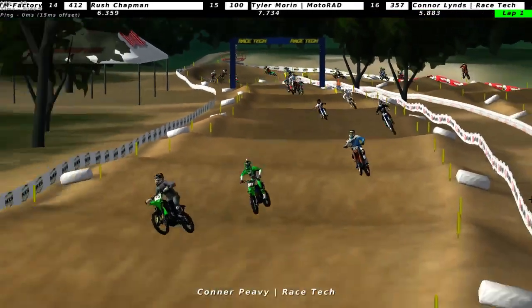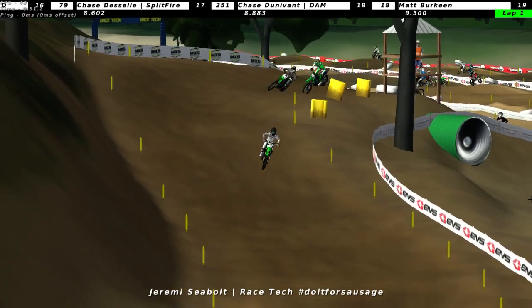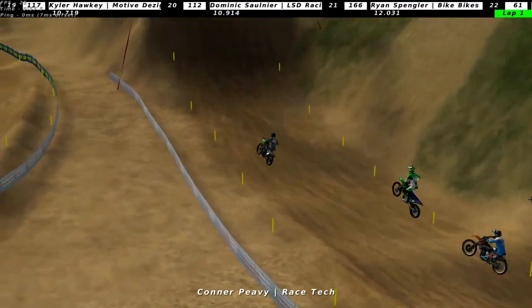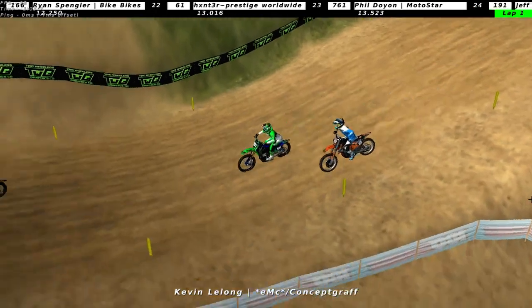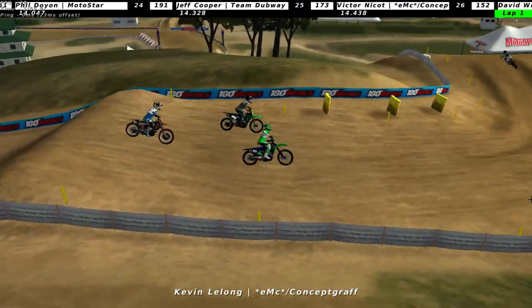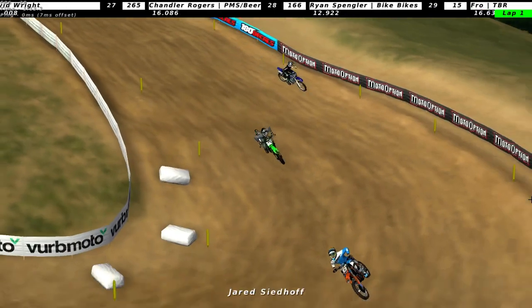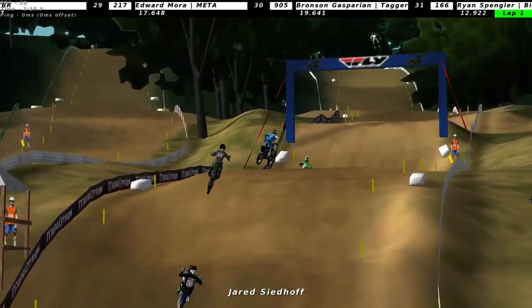All right, so the pack already filing through, Jeremy Siebold is your race leader right now. Another Race Tech ride. So Race Tech trying to make things work here up front. Connor Peavy, 1-2 Race Tech, and then Kevin Lelong comes through in third. By the way, behind him, if you didn't see that. Oh yeah, that was really close. How did Peavy hold that, by the way? Somebody was nosediving. I think you're right, I think it was Peavy. Yeah, he was so nosedive. I thought it was over.